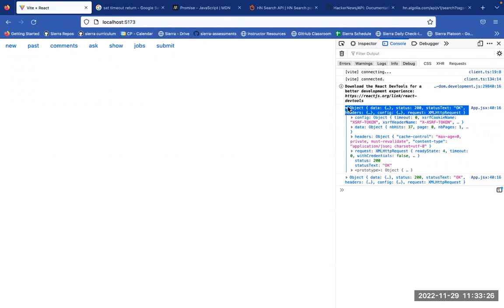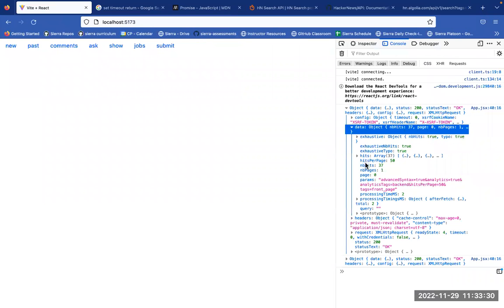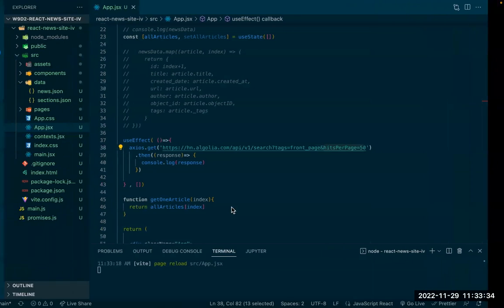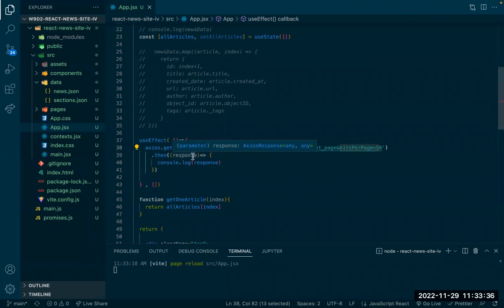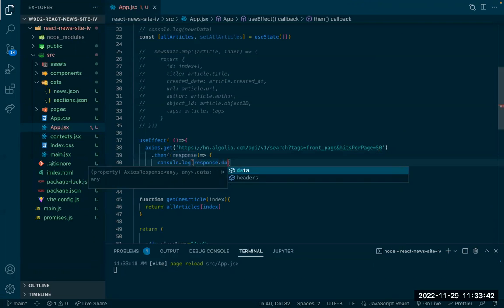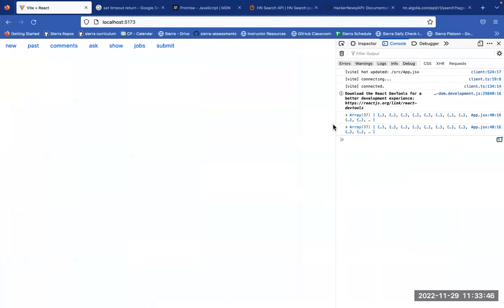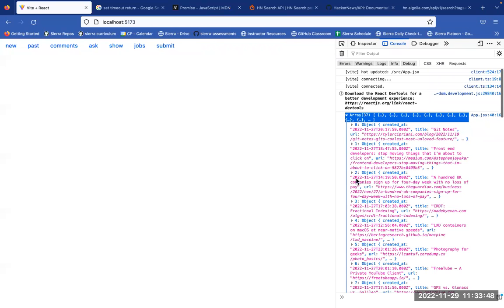So this is our response. We're going to drill into response.data.hits to get our array of data. So I'm going to say response.data.hits, and that should just give me the array. Cool.